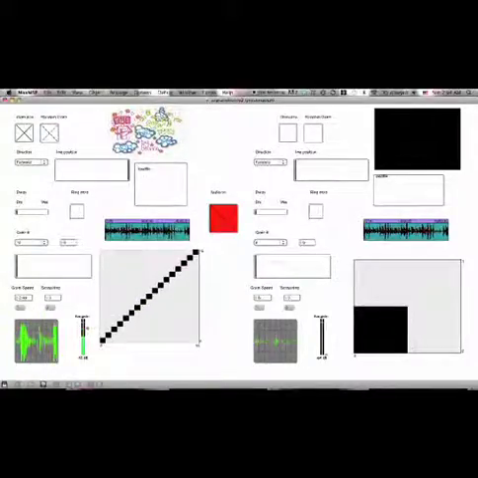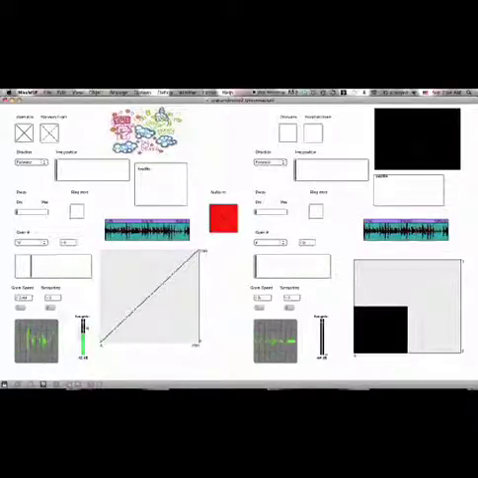Send it forward. But if you turn the grains up a good bit into the higher numbers, you get the more classic kind of granular synthesis sound. Everything kind of swirling around, bubbling up. It's classic. Cool stuff. You turn it off.